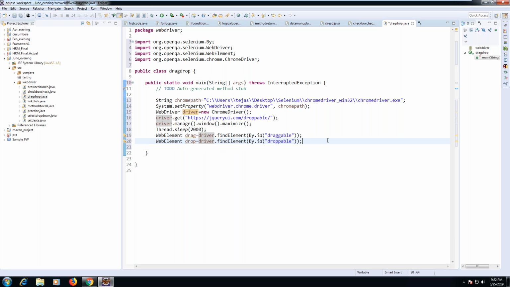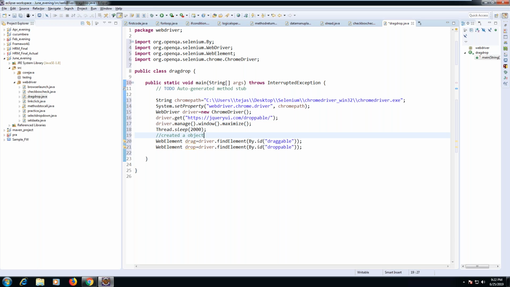So in my application, whatever it is, it's an element. So web element, some drag, some name equal to driver dot find element by dot id or by dot xpath, whatever you want, you can use it. Then that value. Wherever I want to use draggable, I'll just use a keyword drag. I just created an object.